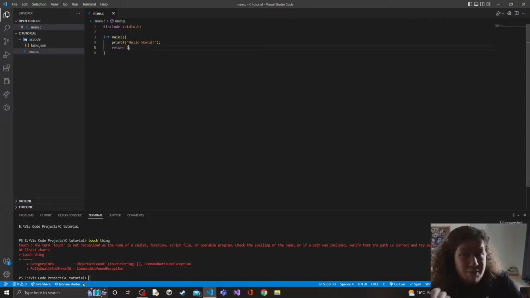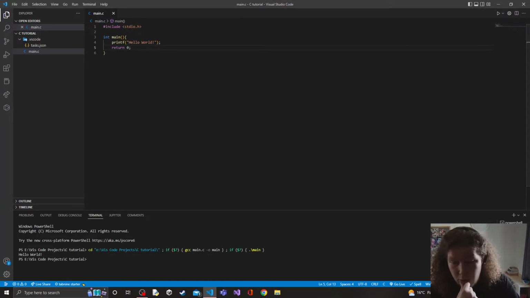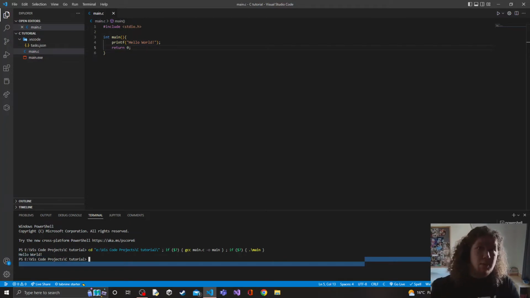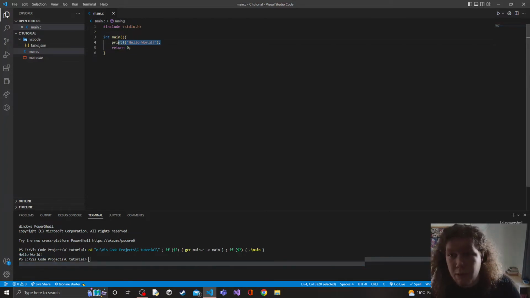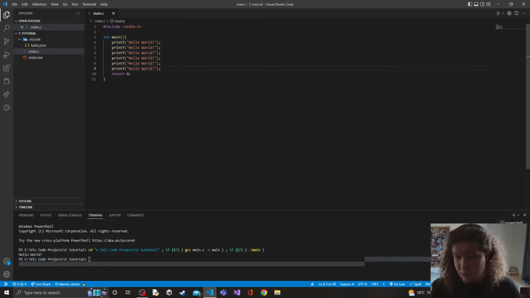So we've written our first C program. If we go up here, we can click either the play button to run with debugging, or just run. And it will build for us, and then it should say hello world down the bottom. Woohoo. Well done. If you've never coded before, that was probably really hard. Oh, it's Alt-Shift. Yeah, okay, this is useful.